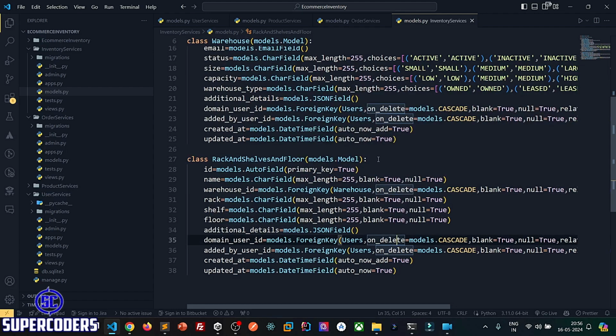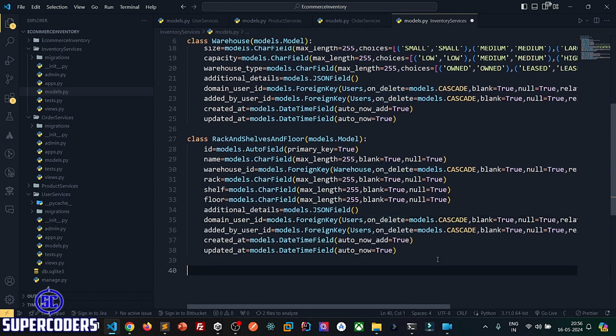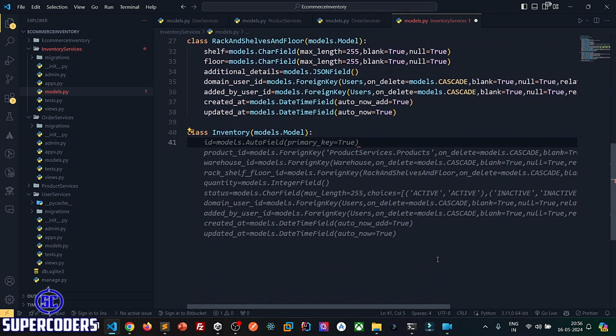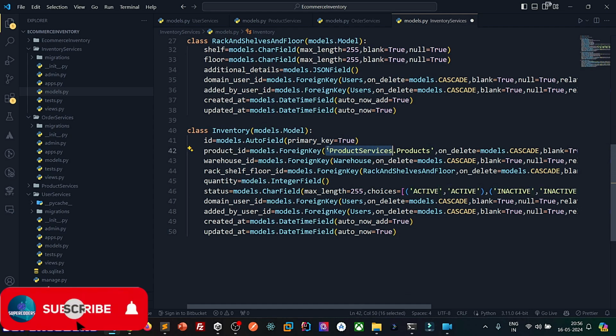And after saving it, we have to create an inventory table, which is the main inventory table which will handle all transactions of the stock. So class inventory. Now let's complete this table. It is showing me product ID, warehouse ID. Let's change it to products.